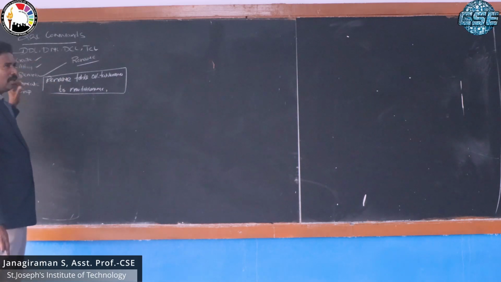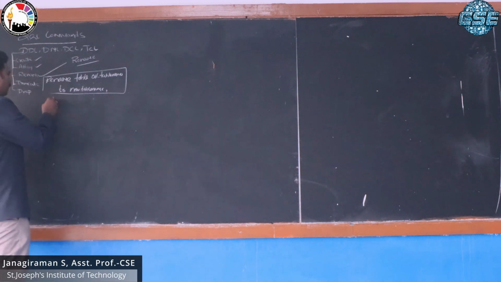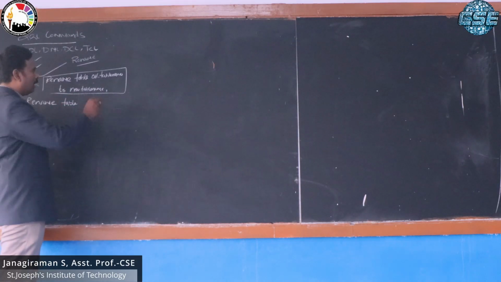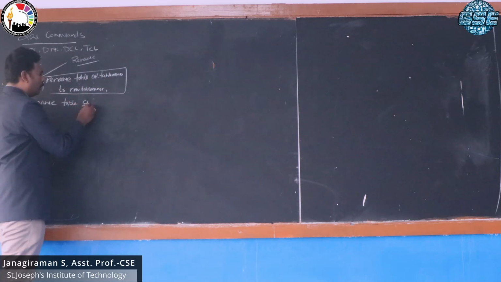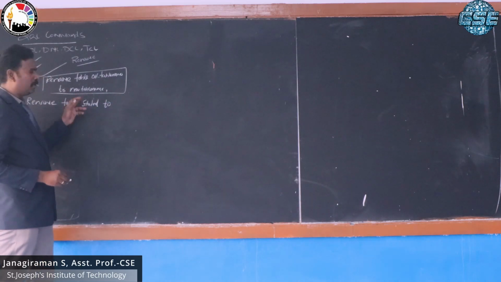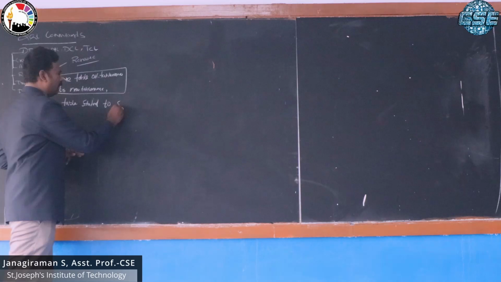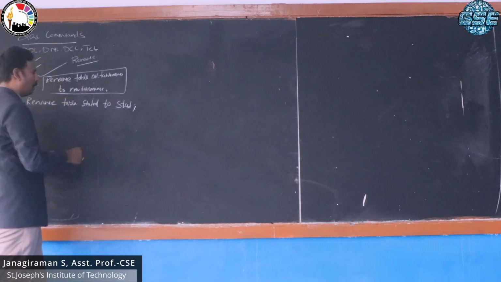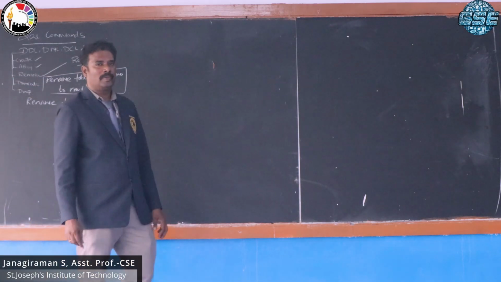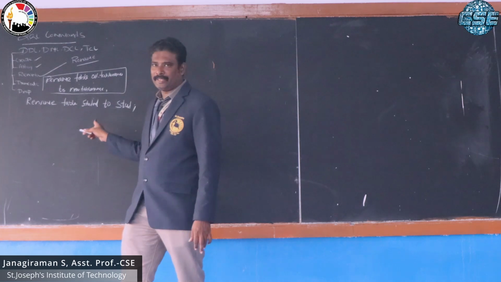For example, we already created a table called student. If I want to rename that student table into something different, maybe STUD, I just have to follow the same syntax. Rename, because it's a keyword, you cannot change it. Table, again a keyword, you can't change. What is the old table name? Student. To is a keyword. Suppose I want to change student into a shorter form, STUD. That's it, done. So now we have renamed the student table into STUD.